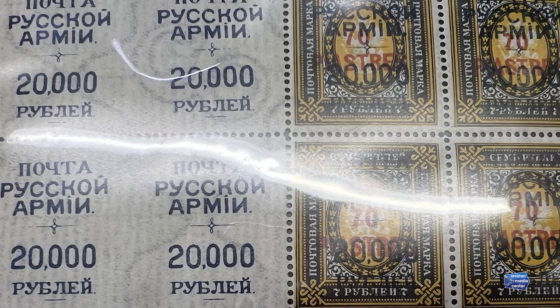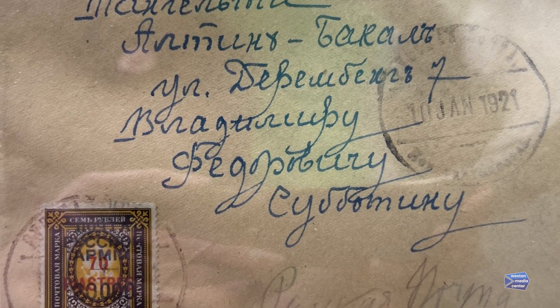I see you've brought a few items with you — examples of the types of things that you work with. These are very rare. At the end of World War I, the White Russians lost the war. They ended up with General Rangel getting them into Turkey. Turkey wasn't very eager to accept them as refugees, so they actually put up a plague flag and everybody ran away, and they unloaded all their refugees. They stayed in Turkey for a while, and the camps would send each other letters. These are overprinted Russian stamps — this is an actual cover, that's what we call envelopes. They're very, very rare. Eventually the Russians integrated pretty well into Turkish society. They wrote a book called Don't Forget Me, My Russia — and they wrote it in Turkish.